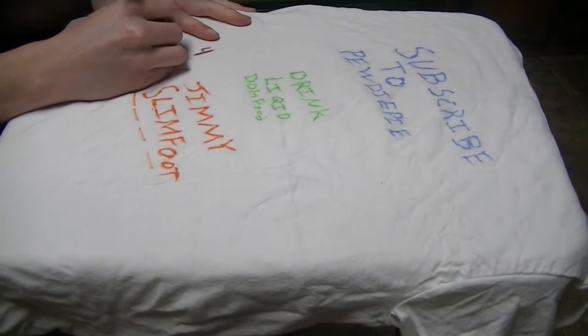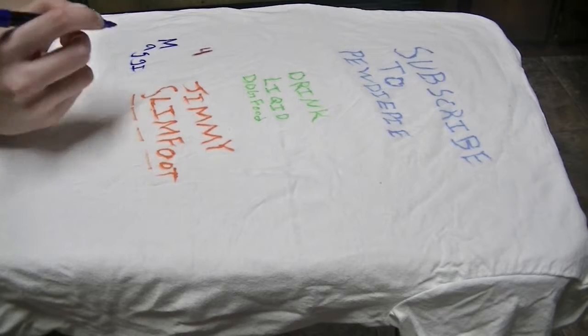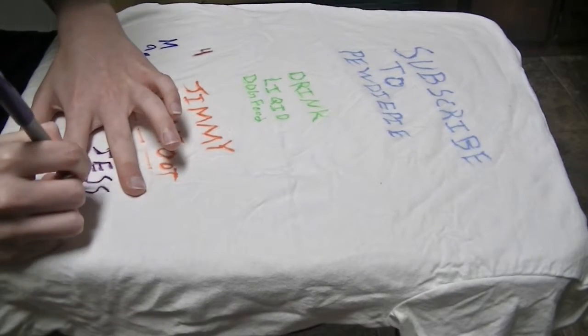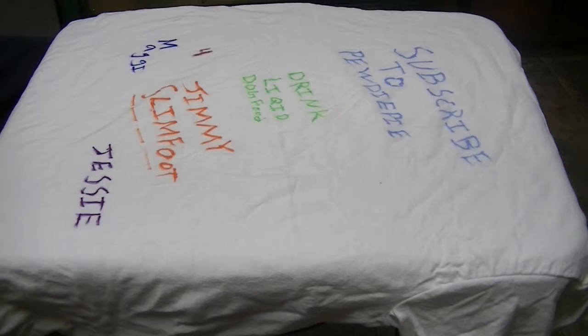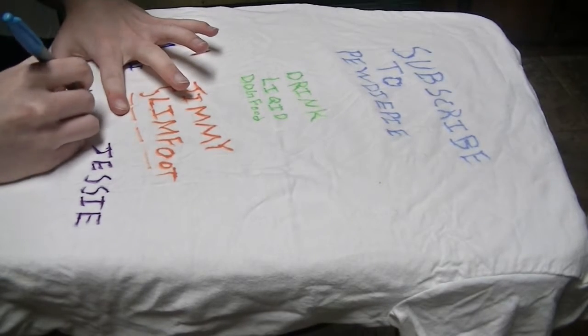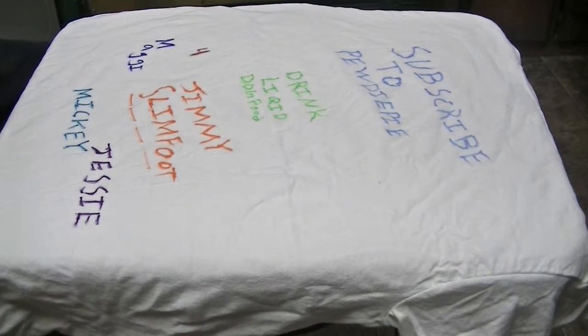Maggie, because my dog's name is Maggie. So we're going to write Maggie on there. I think that's how my grandmother spelled her name. I don't know. Next we're going to write my other dog, Jessie. He was actually named after my pet on Wizard 101. Jessie. Alright. Next we're going to write my cat's name, which is Mickey. Not named after Mickey Mouse. We actually got his name because my younger cousin wanted to name him Milky. But that sounded too stupid. So we named it Mickey.